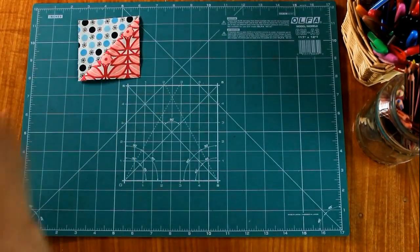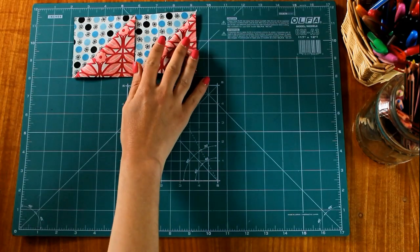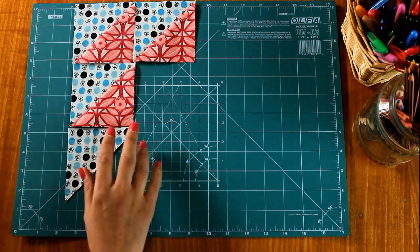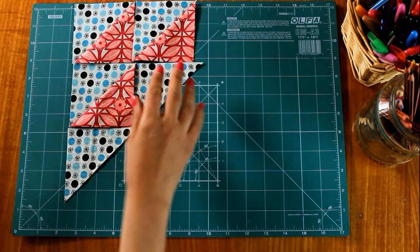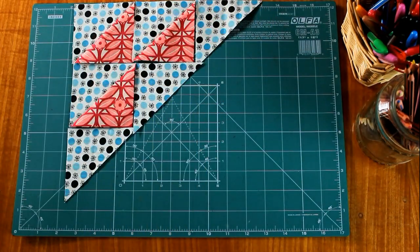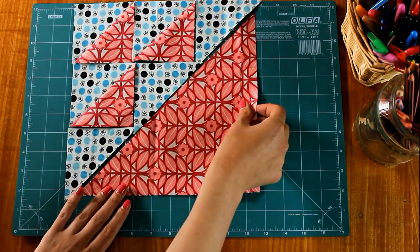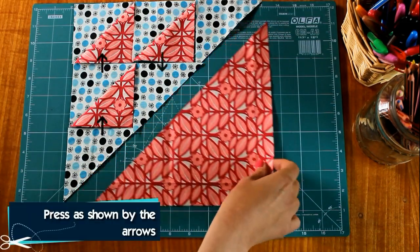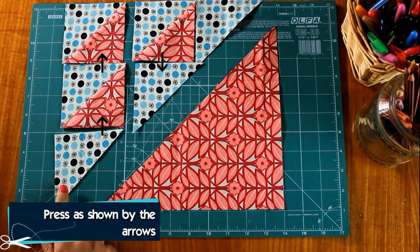Put your squares and triangles on the table to form the block. Take the first 2 vertical rows and sew them together, pressing as shown.